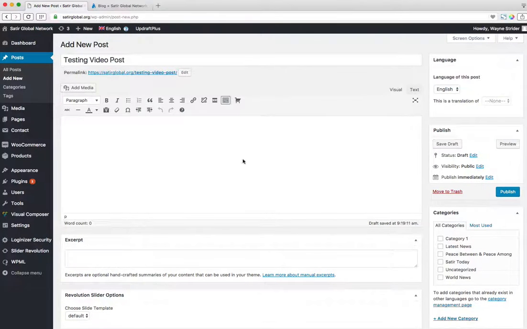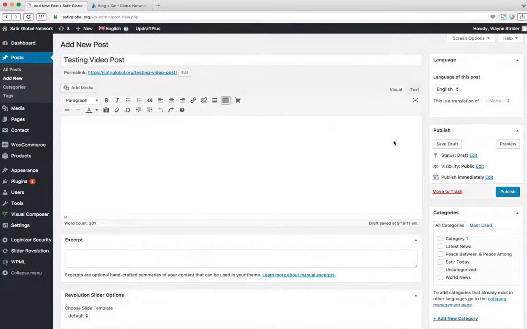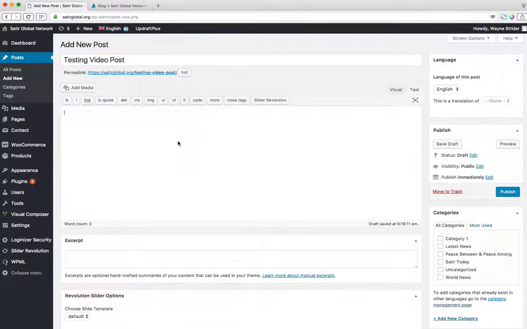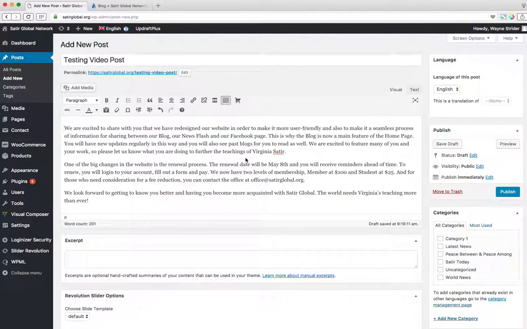Okay, so I can paste it obviously right into here, like under the visual. This is all the buttons you can click to do stuff. I can paste that right in there, right? But if you're copying from a Word document, I recommend to use the text tab and paste it. And then you can come back here and start making your edits. So you'll notice that before this had the link to it, which is fine. But what I'm trying to bring up is it can cause problems. All right, enough of that.